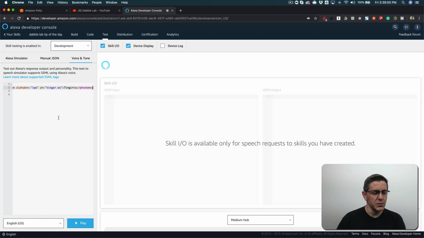So you would use SSML and a phoneme tag with a phonetic alphabet. I think X-SAMPA and IPA are the two different phonetic alphabets you can use to rephrase any one word. And this works pretty well. Steve Tingiris. That's pretty good. It's kind of tedious to go through this, and it's even more tedious if you're writing code because you've got to do a lot of find and replace to get all of the words.